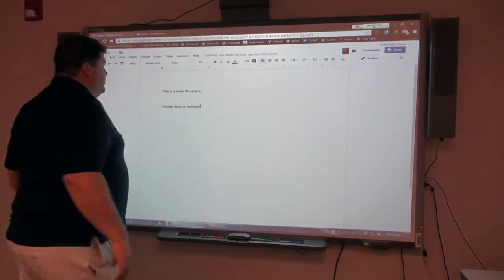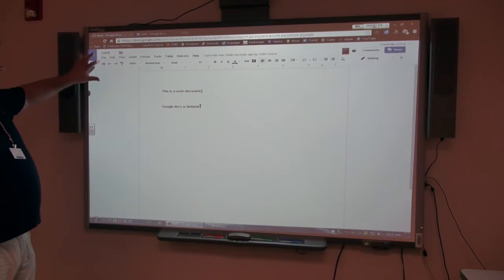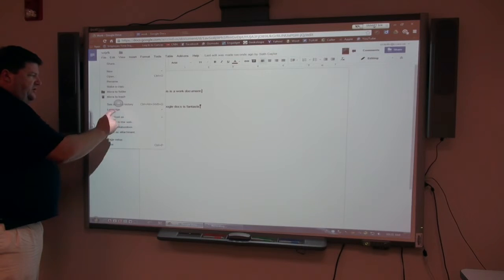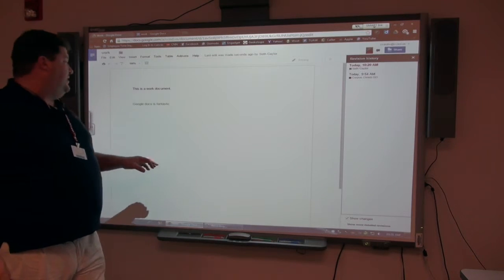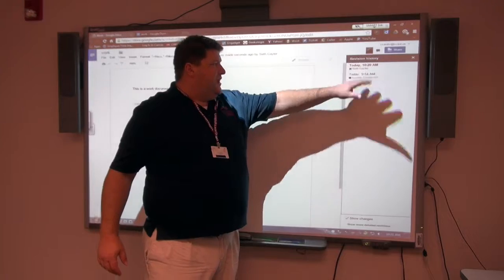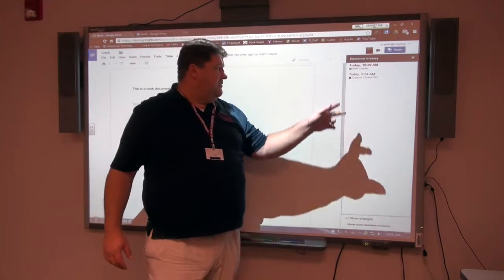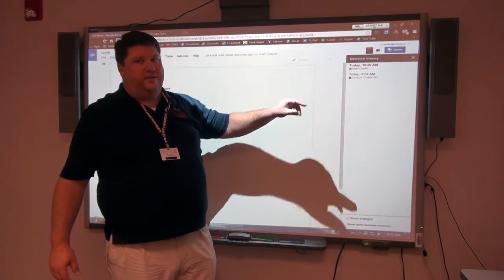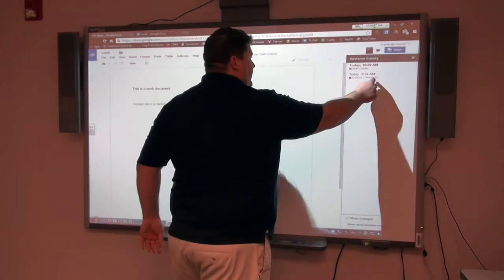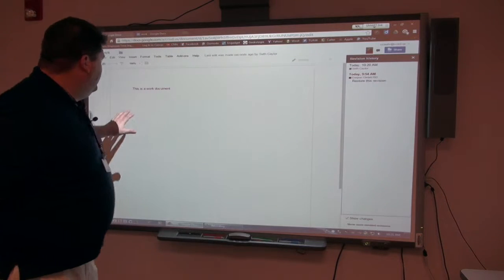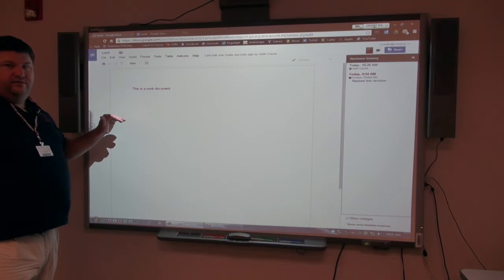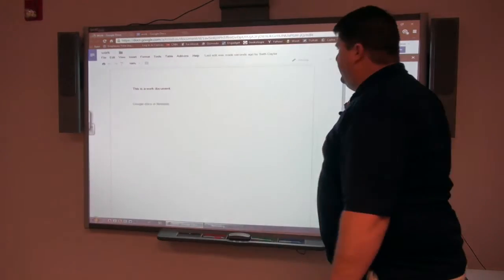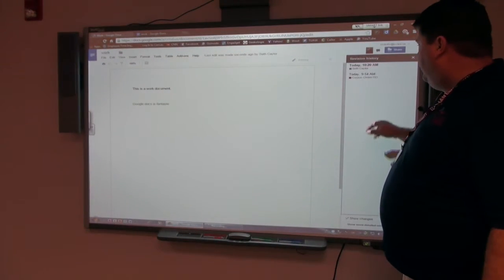One other thing I wanted to show you was underneath File, there is a See Revision History. Now, See Revision History is really important when you're working together, because on the right, once you hit See Revision History, on the right-hand pane, it opens up and it'll show you a revision history of this whole document. Now, if I go back to 9:54 this morning, the work that we've done together doesn't show up because it's a previous version. I can go back here to 10:20 and show the different work that we've done.